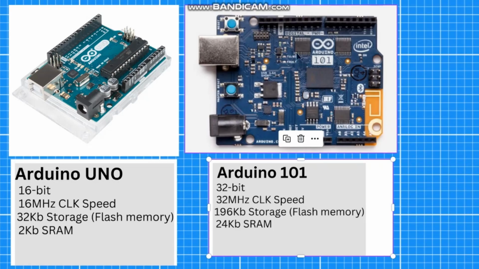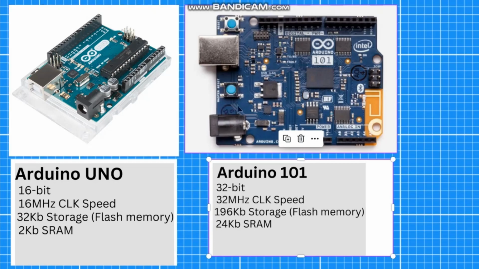But the thing about the Arduino 101 that makes it special is it has built-in features. If you don't already see here with the little Bluetooth icon, this little antenna, it has built-in Bluetooth, or BLE, which is Bluetooth Low Energy. It also has a triple axis accelerometer, I believe. I know it has some sort of accelerometer built onto the board, and I believe it's a triple axis accelerometer, or I think it might be a 6-axis accelerometer, and I believe it also can detect temperature. Those are the sensors. There could be other features baked into it, but those are the ones I'm aware of.